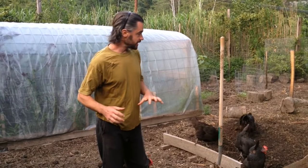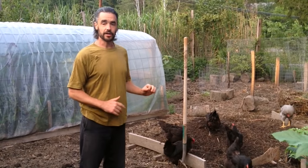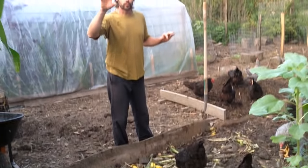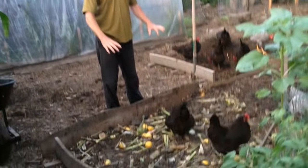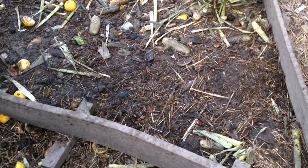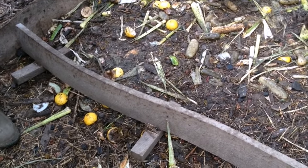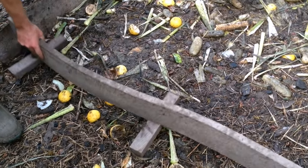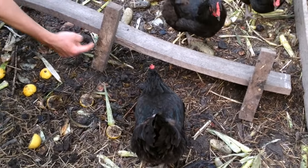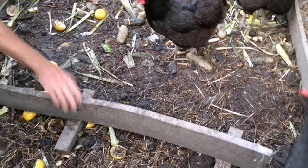One thing you'll notice as you look in this space is that we have basically a nutrient flow pattern. What we've tried to do is design it so that raw incoming food scraps begin in one bay. I'm using a really low-tech technique that's easy to replicate — locust boards, or you could use oak, but not pressure treated. These hardwood boards with exterior-grade screws make great dividers for different sections.